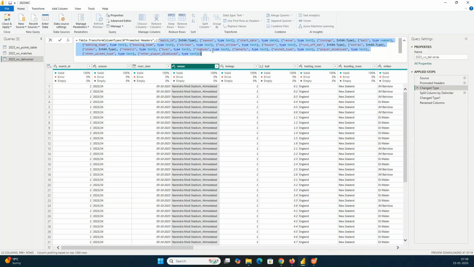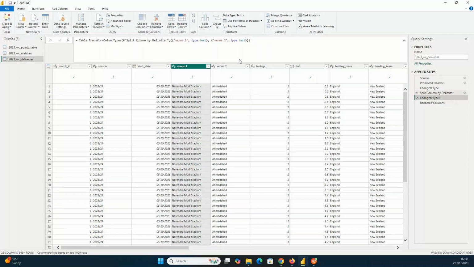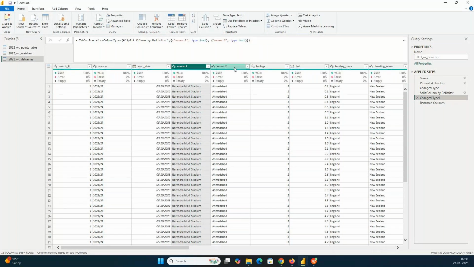Now, when I split this column into two, it is a new column for Power BI, right? So automatically it detected the new column type. Both of them are new to it, because I created venue 1 and venue 2 now. There is no venue at all. So automatically it will read the content and change the type to text. If we change any other such columns, it will again give change type 2, type 3, type 4. That is the occurrence of the 1, 2, 3, 4. It has nothing to do with venue 1. Okay. Got it. Thanks.